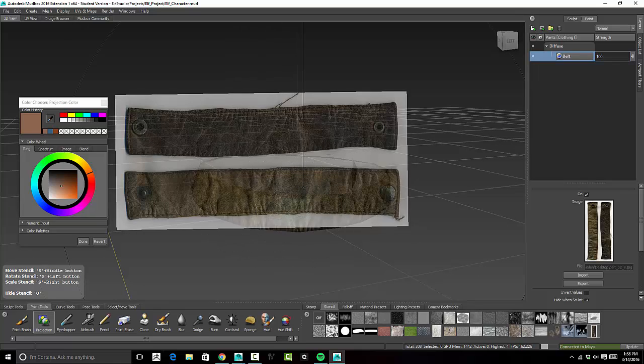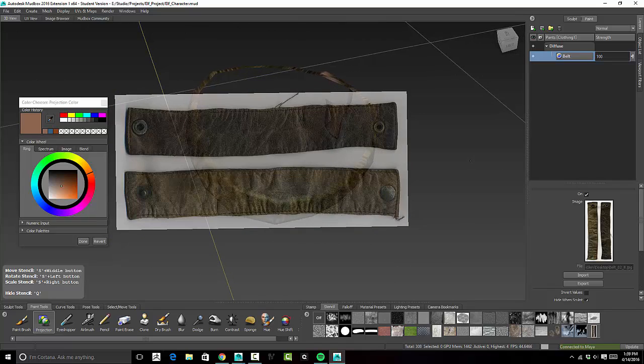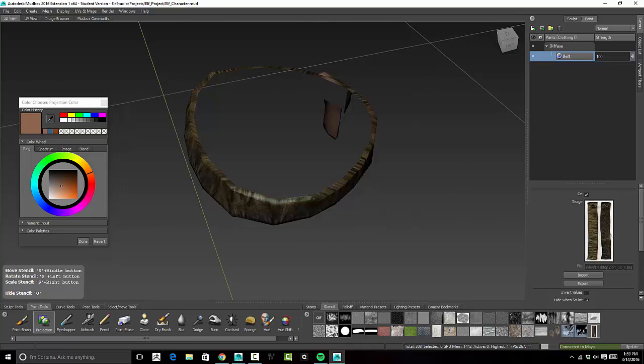Then I can switch to a smaller brush and try to correct that stretching there.